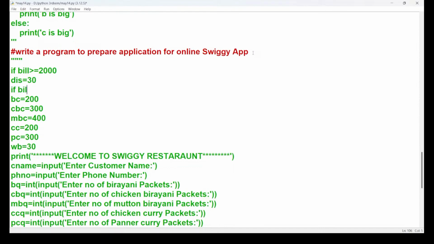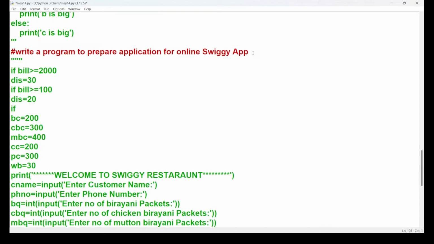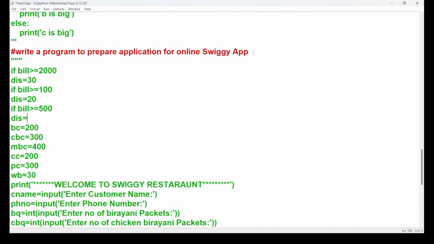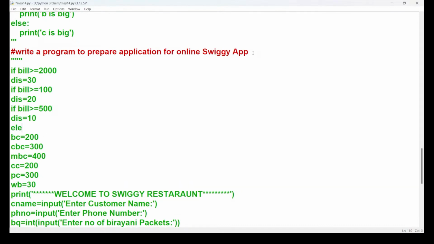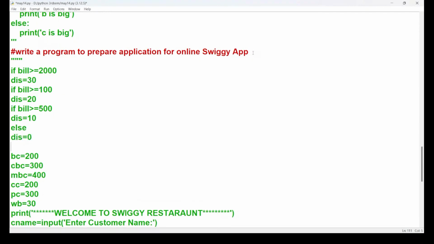If bill greater than or equal to 1000, discount is 20%. If bill greater than or equal to 500, discount is 10%. Else no discount, discount equal to 0. So this is one criteria.